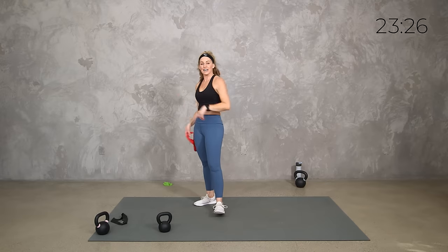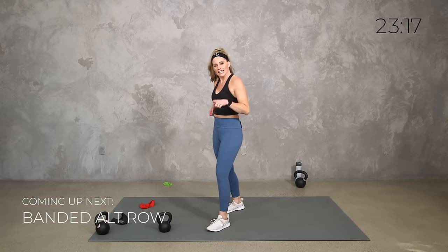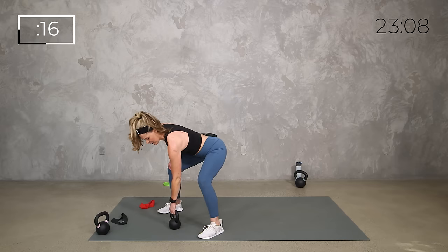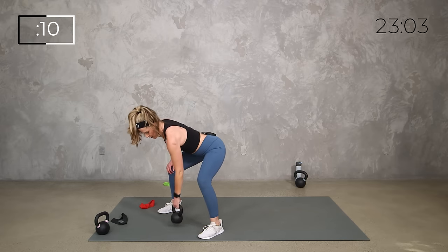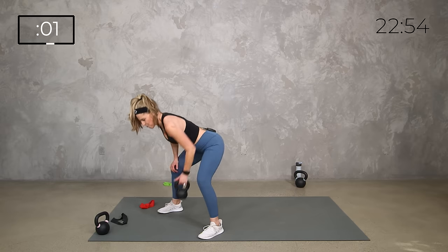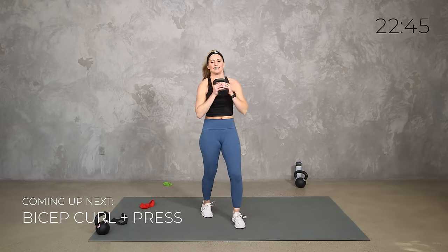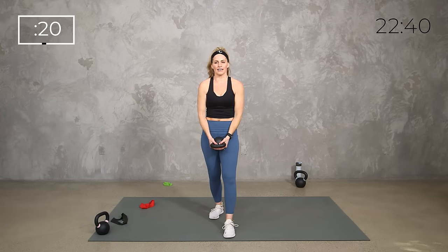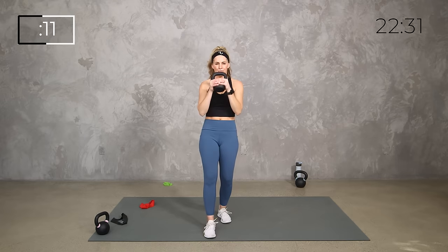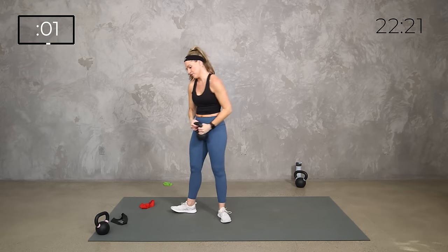Let's take that band off and take it with just your weight — 20 seconds lightning round. We're going to row from below: pull towards the hip. Then curl and press — no band needed. Hinge it, towards the hip, towards the hip. Breathe — you can also just do the pulse with the band for this last round. Pull it up and in. Then take it up for your curl and press — push into that kettlebell. Strong curl and press, all upper body on this round. Feel that burn!